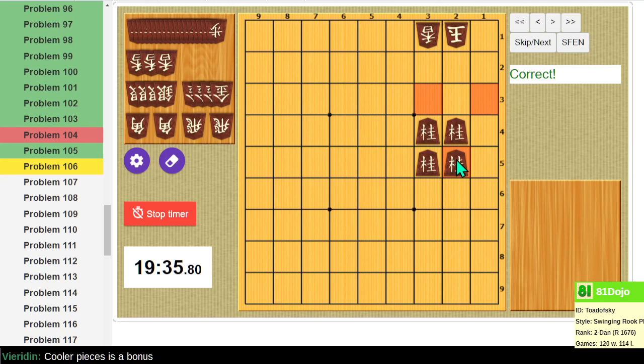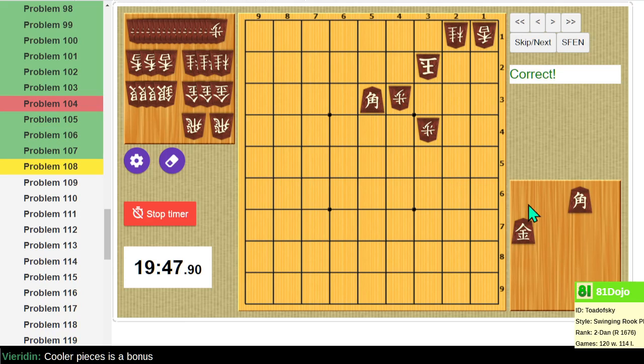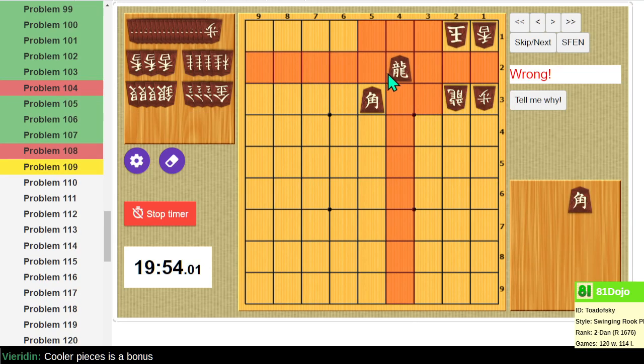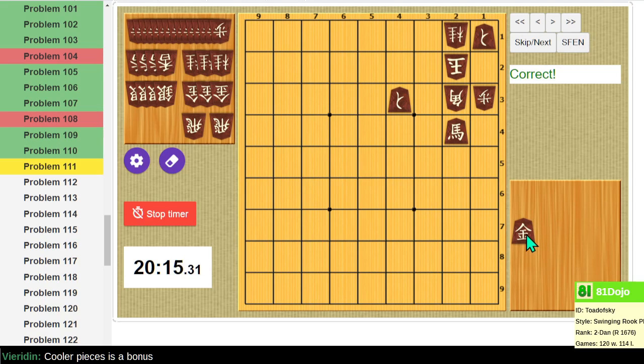There we go. This one is really cute. It took me forever to understand this the first time. Okay. I misclicked. That's my bad. Surround the king. Wait a second. That's bizarre. Yeah, okay. This is a really good collection.